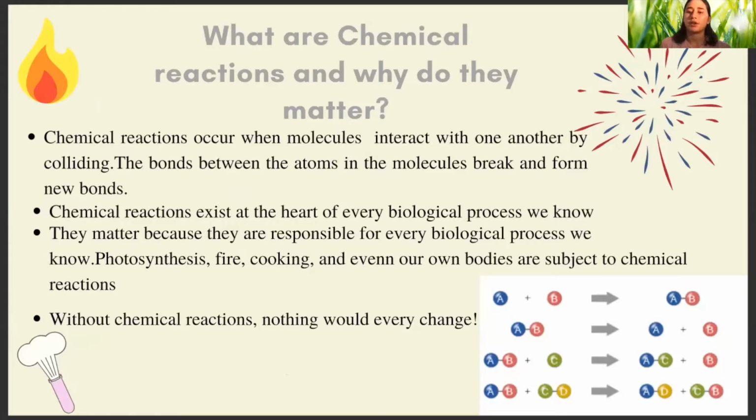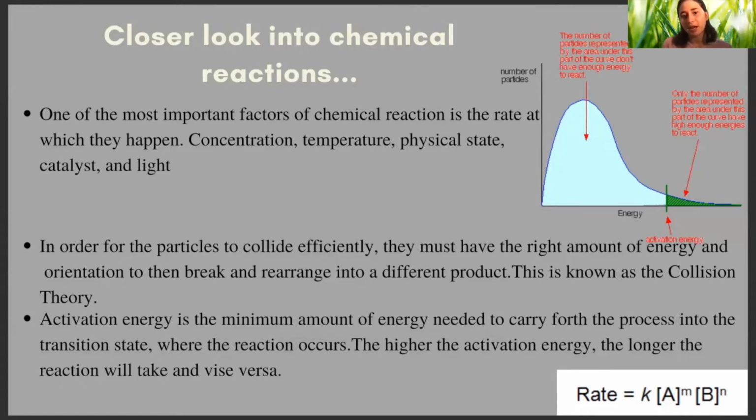Chemical reactions occur when atoms from a molecule basically collide and they break their bond and create new bonds. They're at the heart of every biological process that we know, whether it's fire, cooking, photosynthesis. Chemical reactions occur to create these things and they help us understand how they work. Without them, basically nothing would be created. There would be nothing new and everything would be really boring. Let's take a closer look into chemical reactions.